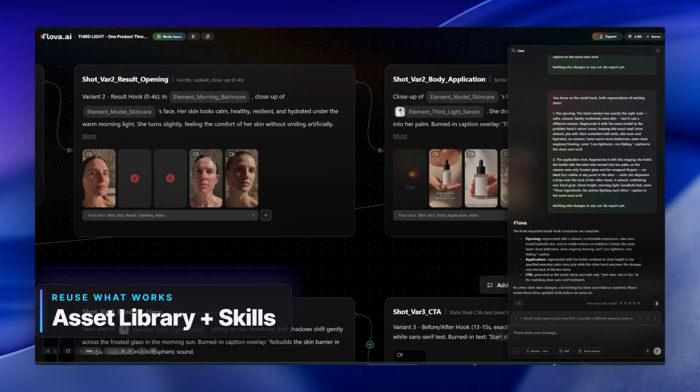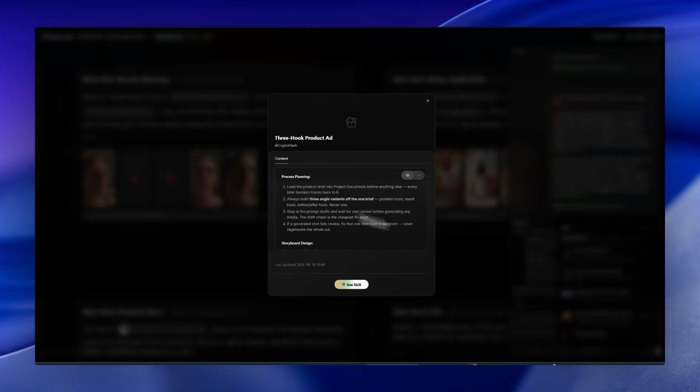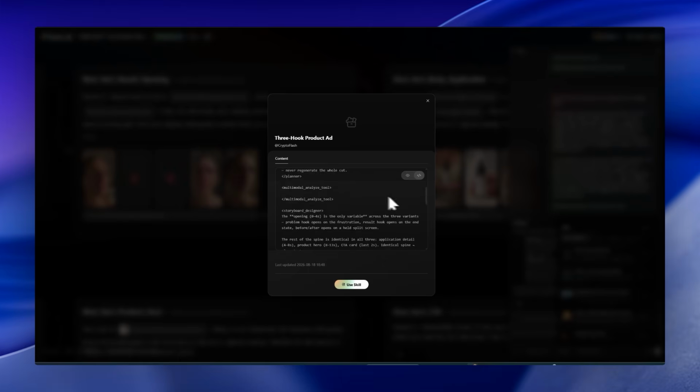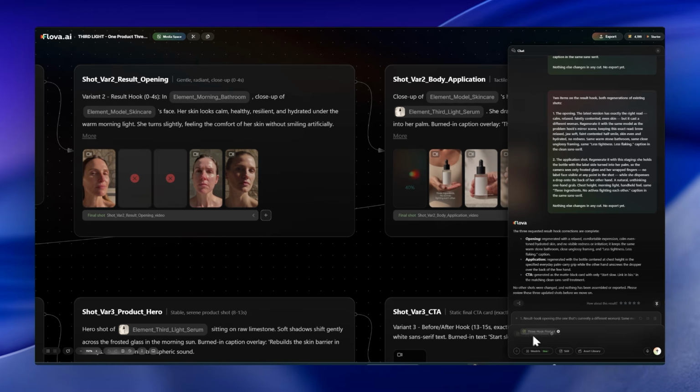Now everything that worked, the product, the model, the music, the brand references, that all goes into the asset library. And the actual method, the order that I did all of this in, the prompt structure, the shot logic, and the review step, that becomes a skill. So the assets are the what and the skill is the how. For the next campaign, I'm not starting from scratch. I just load up all the assets, I load the skill, and I'm already most of the way there. And that's the bit that actually compounds over time. So you don't waste time always copy pasting, rebranding, retelling it what to do and what to remember. It's all right there.